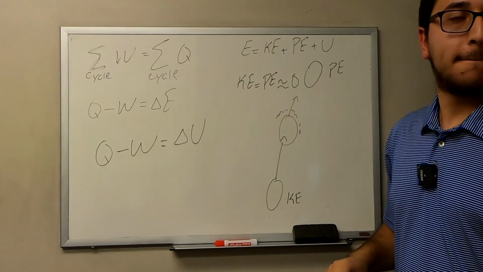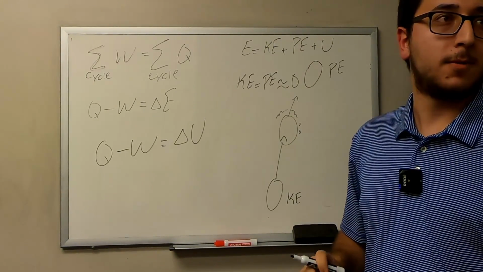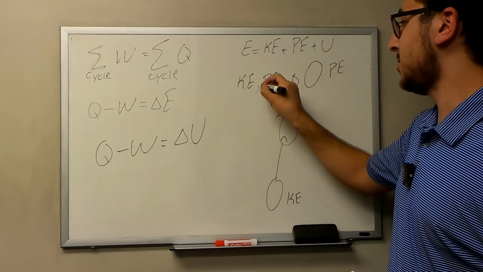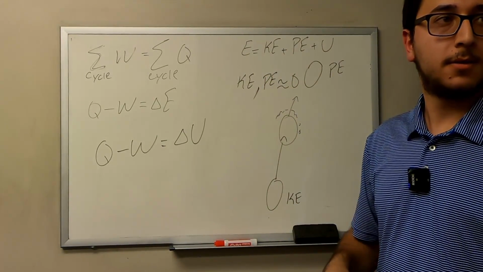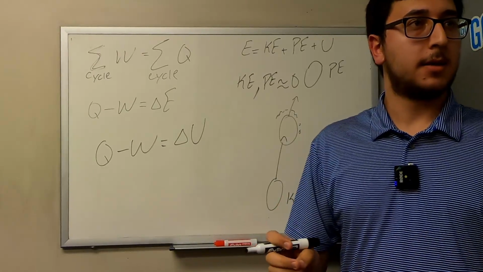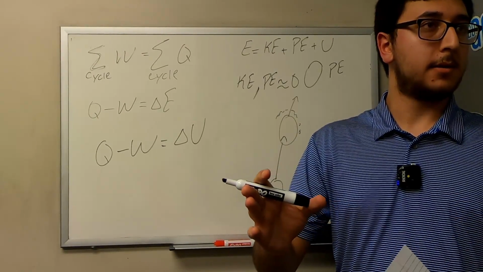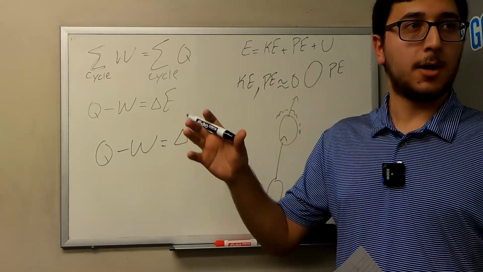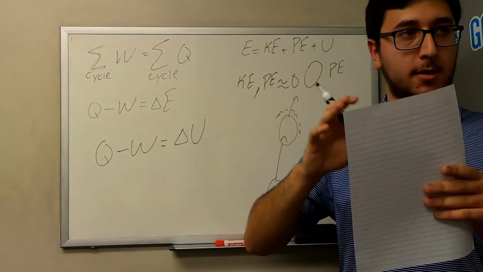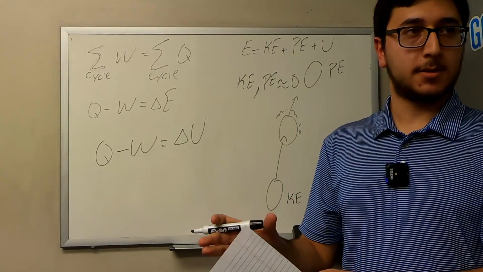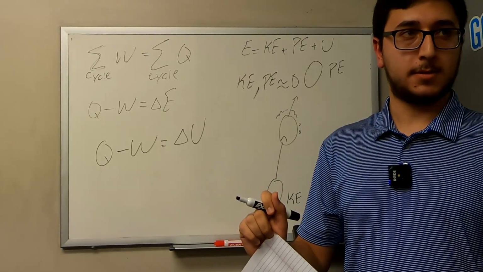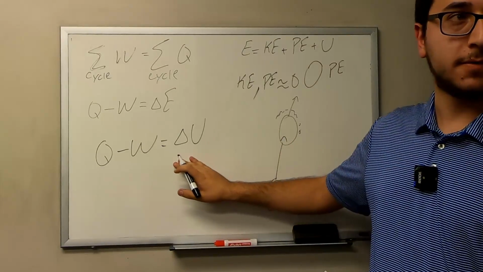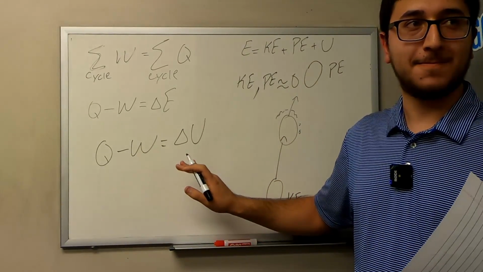You lost me. Am I the only one who's lost with that? What were you lost about? The kinetic energy equals potential energy. It's not equal to the potential energy. Kinetic and potential energy are approaching 0. Why? Well, you're analyzing like motion of air. Just like in physics where you ignore air resistance, we can ignore the motion of actual things that are moving and just analyze the internal energy of the system. Oh, the net energy, okay. Yes, so kinetic and potential energy are approaching 0, and we only worry about the internal energy of our system. Got it.